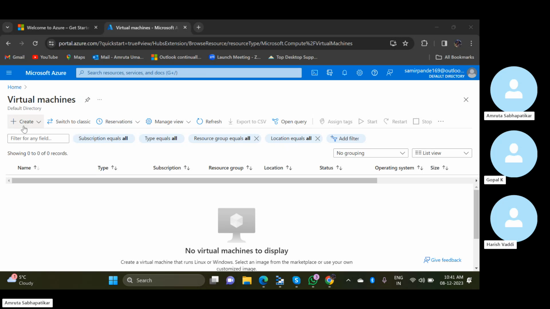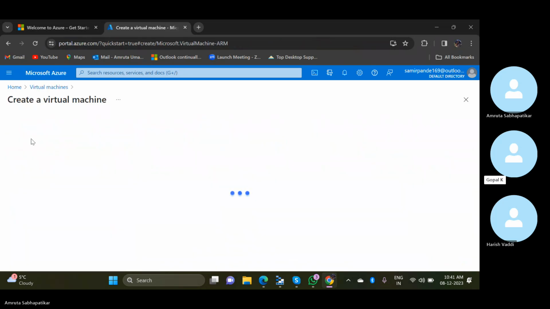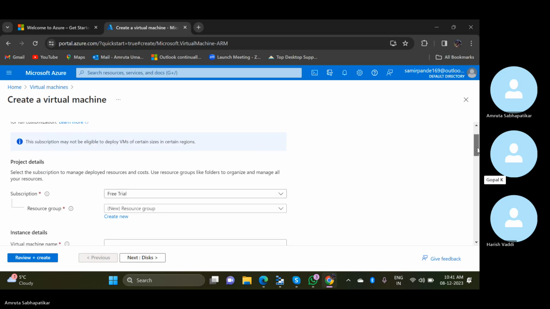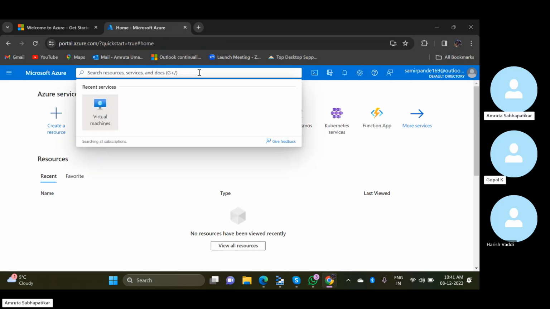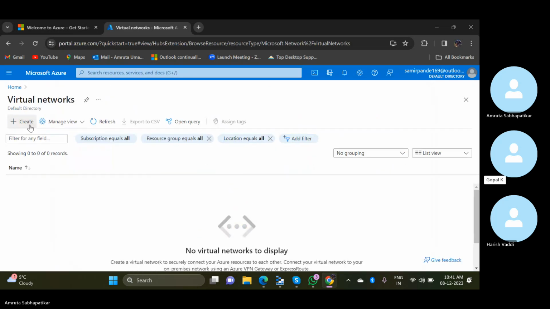Okay, I have explained the reason why we are doing the VNet peering and other stuff, and I already explained the things which we need to take care. So Amrita, before you deploy any virtual machine, ensure that you deploy the resource group. There should be three virtual networks that you need to deploy, and the three virtual network IPs should be of a different range. One you can go with the 10 series, other one you can go with the 192 series, and third one you can go with the 170 series.